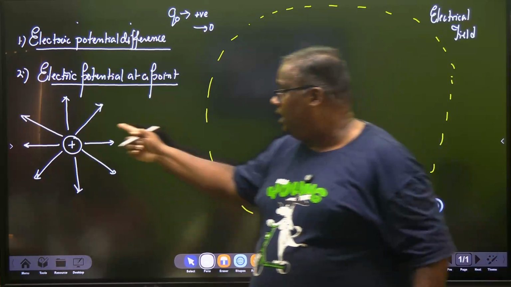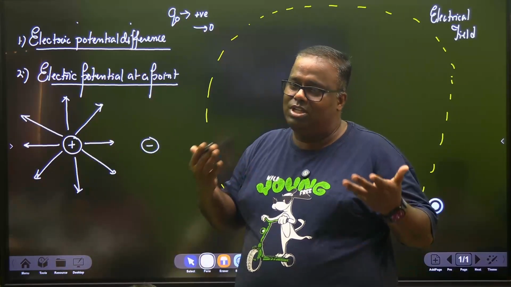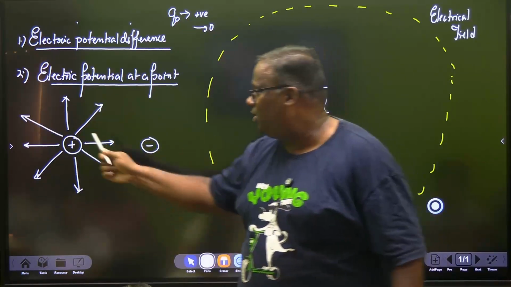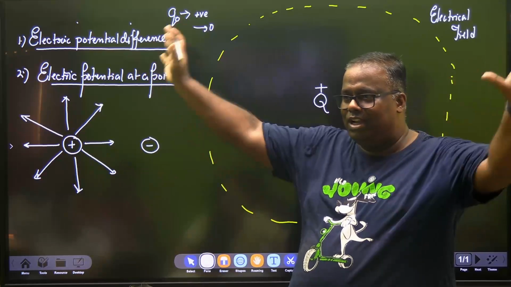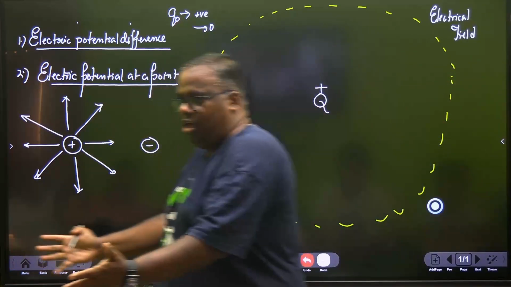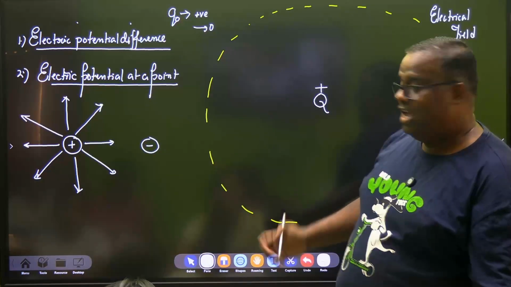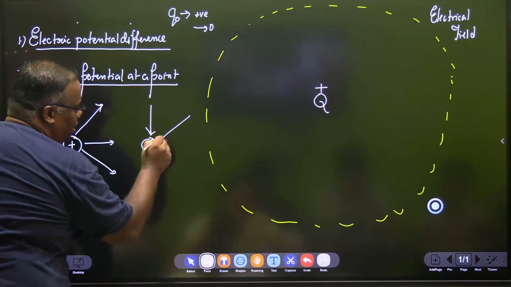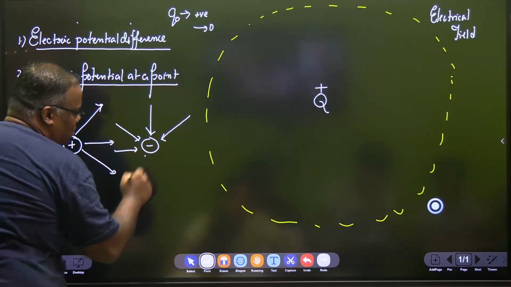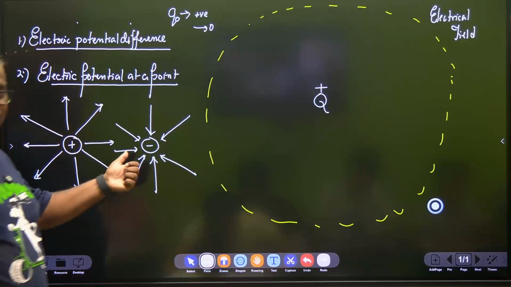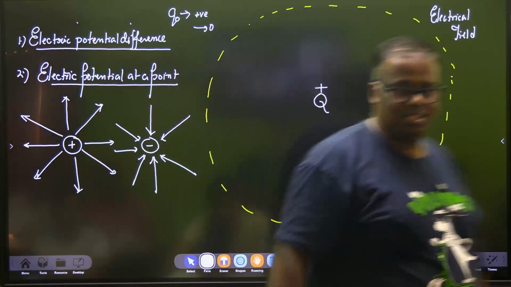Repel. So the electric field line always shows the direction in which a test charge behaves near it. That's why for a positive charge, the electric field lines are radially outwards, because if a positive charge comes here, it will face repulsion. Do you agree? And the electric field lines for a negative charge are always shown radially inwards. These are concepts. Now you have understood why it is radially inwards, because if the positive charge came here, it would stick to it.